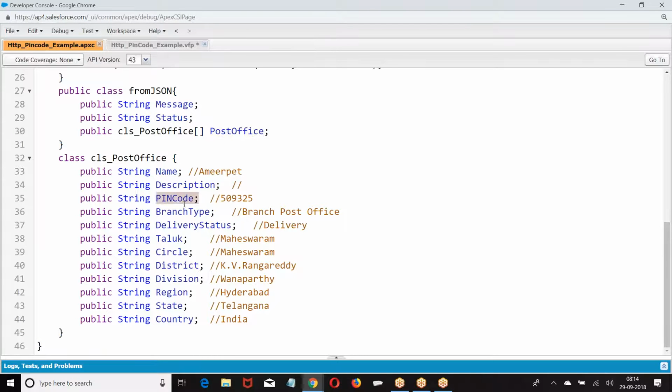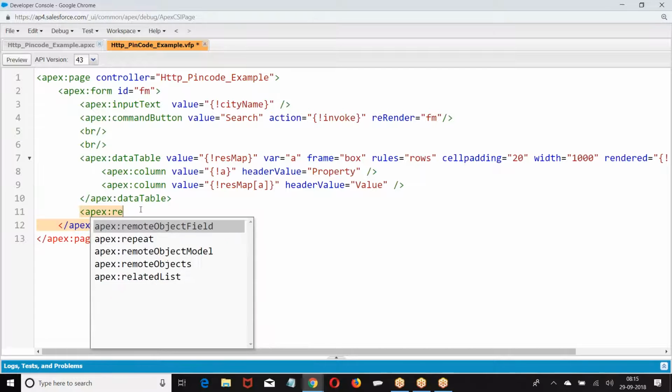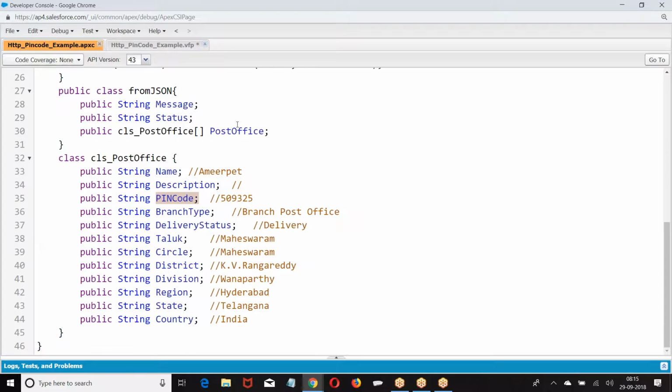We will identify the pin code. The list of post office we had.